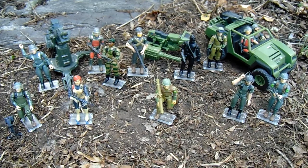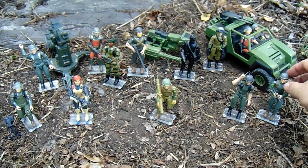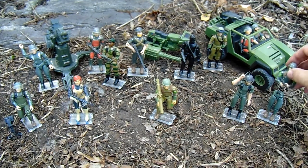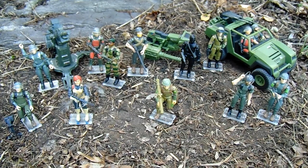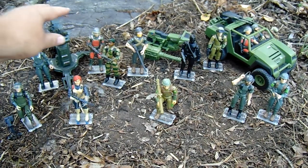But I went to Bradley's down the street from my house, and I got another figure and another mini vehicle, which was Grunt. I don't really want to pick Grunt up because when I got the guys off the shelf to do this video, he had a quiet O-ring break and was just sitting like that. Well, Doc's in the house, but I guess he's got an appointment with him this afternoon. And I got the flak cannon.